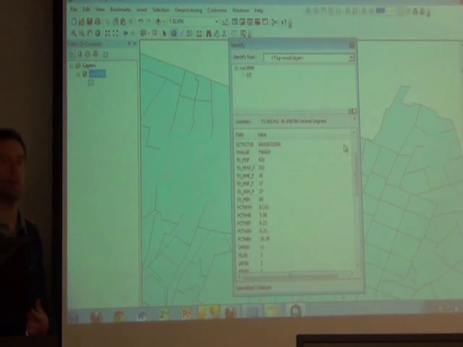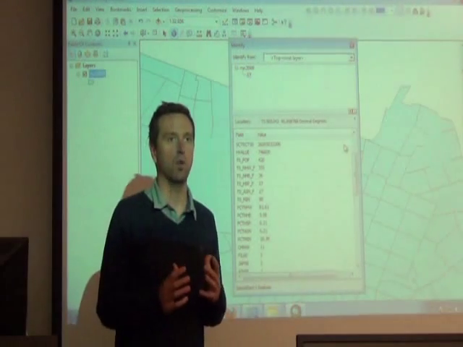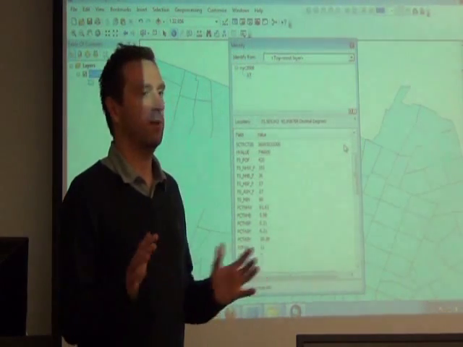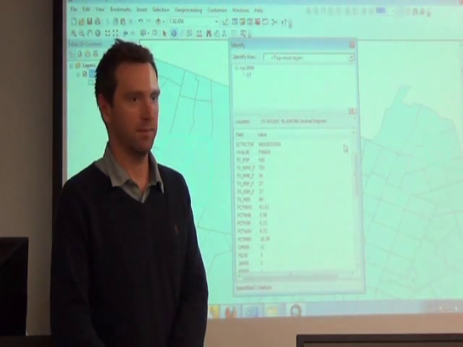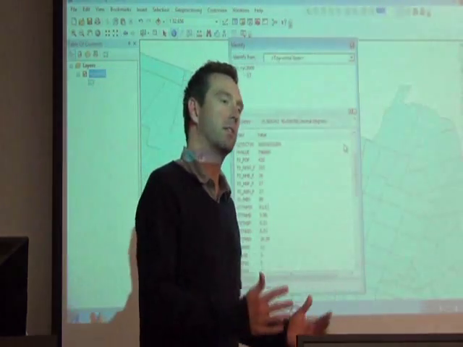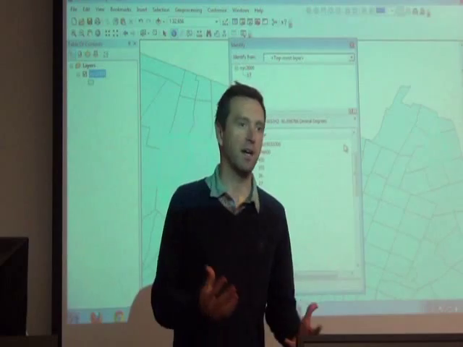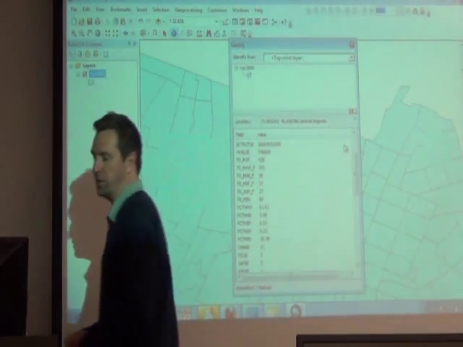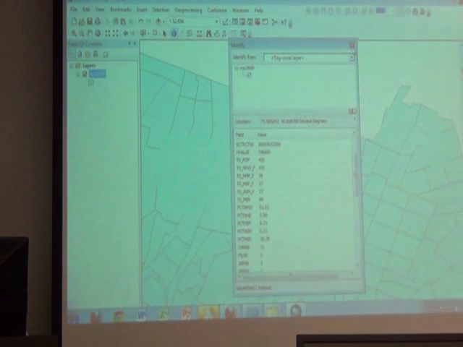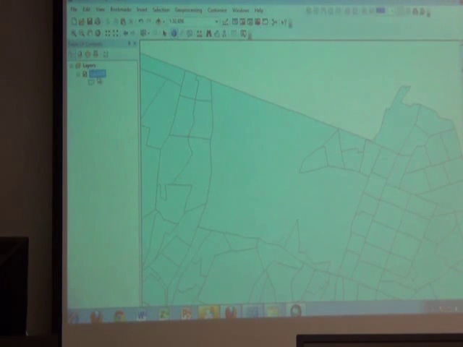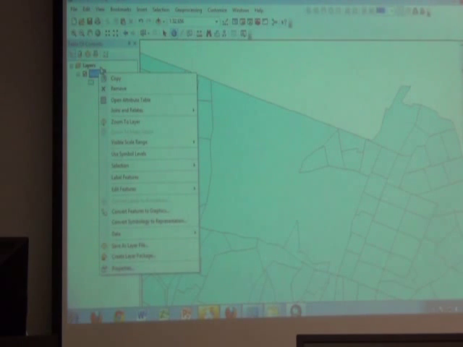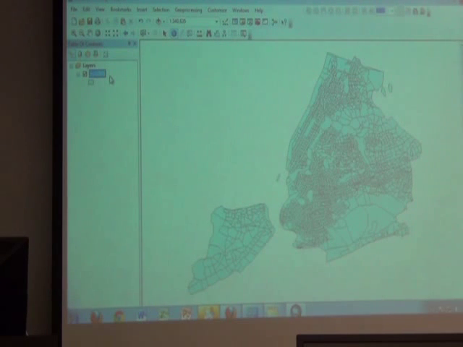So at this point I should probably tell you this weird shapefile of New York City we're looking at is from the United States Census 2000, a bunch of demographic information about the city of New York. And so we're going to explore this data, we're going to make several maps, and we're going to learn the basic concepts of thematic mapping through the lens of New York City. So if you've selected anything, go to Selection and Clear Selected Features. That will unselect everything. And then right-click again on NYC2000, and we will say Zoom to Layer. So we should all be back out here.